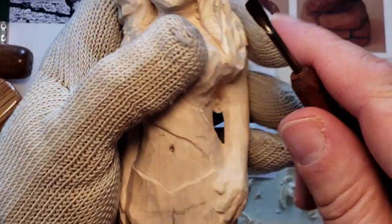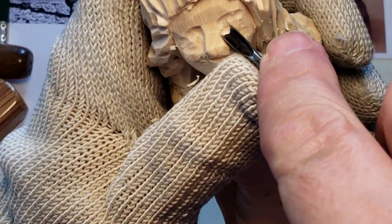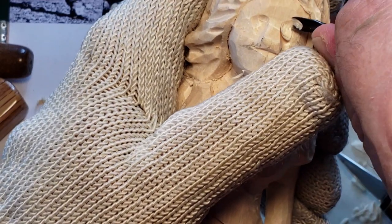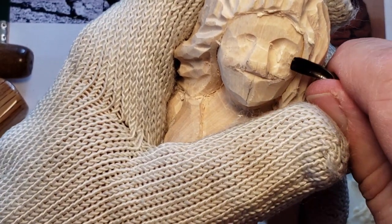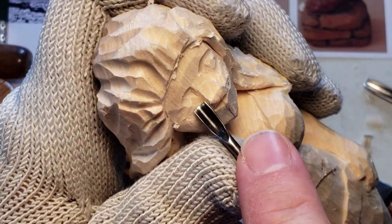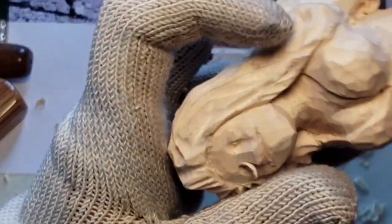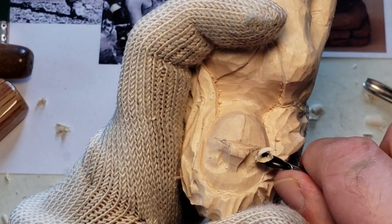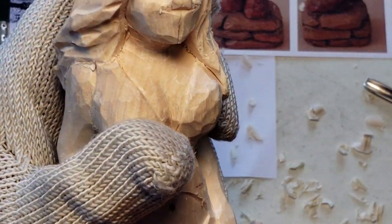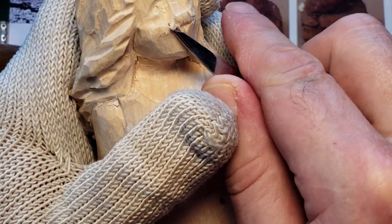You want to take my dark art now? It's a number 9, about 2, 3, 4 millimeter. And yeah, it's perfect for this size face. There we go. Here, here, there, getting there. Now I'm going to do this little triangle right here, just to figure the nose.